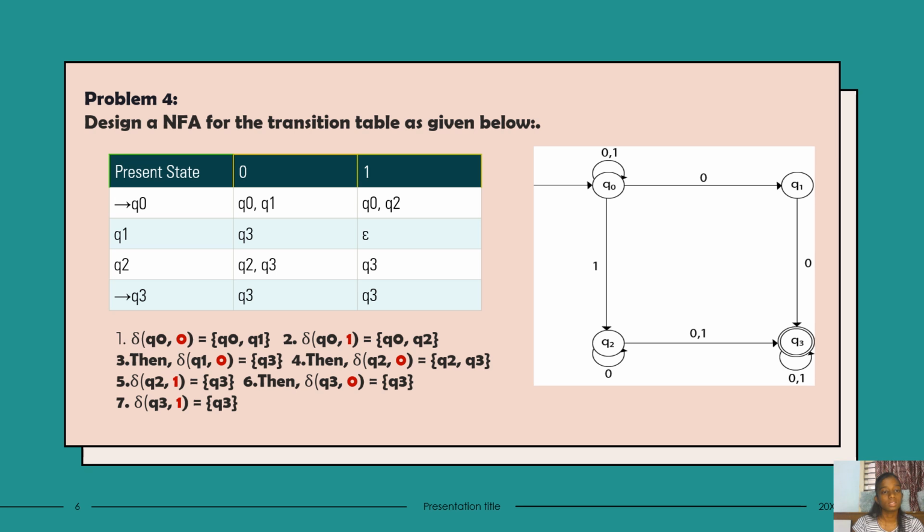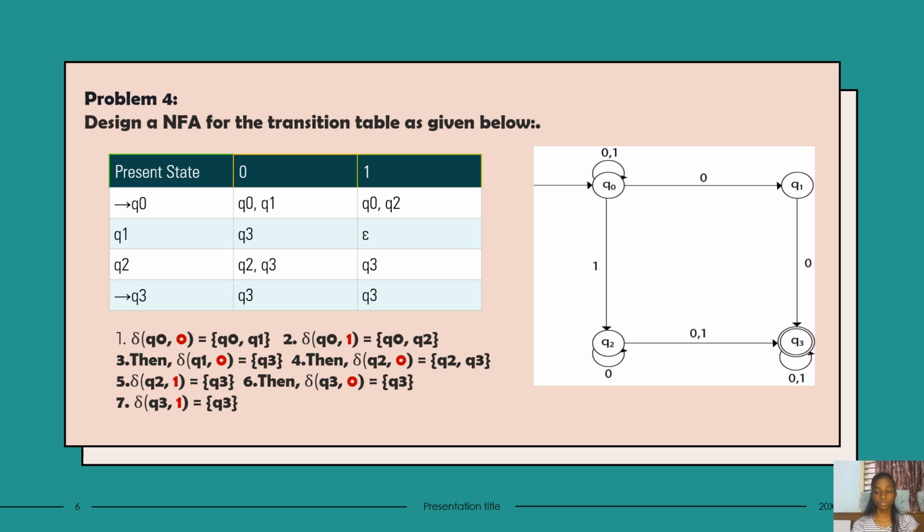So the next problem is, design an NFA for the transition table as given below. So here the present state is Q0, that is the first state. From Q0, on 0 it will go to Q0 and Q1, and on 1 it will go to Q2 and Q0. When the present state is Q1, on 0 it will go to Q3, and on 1 there is no transition so it will become a null state.